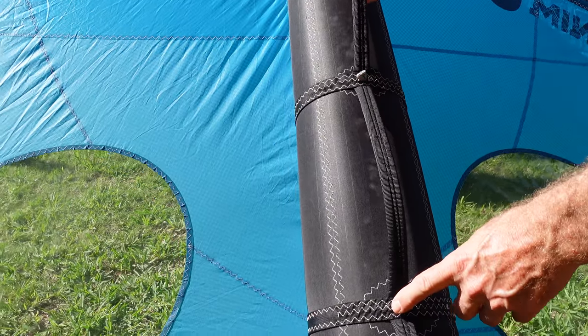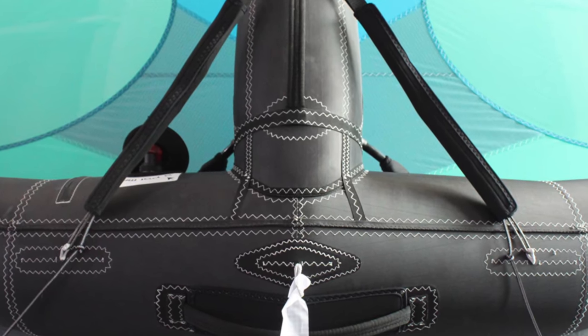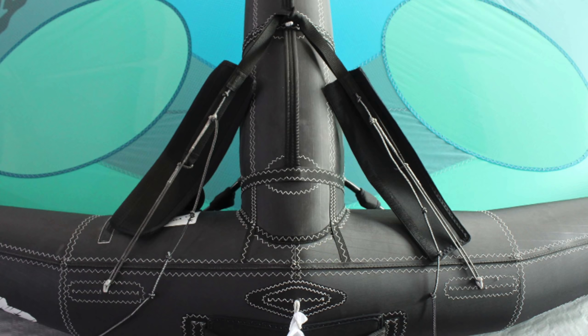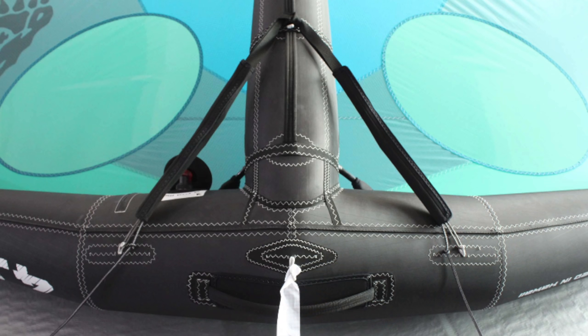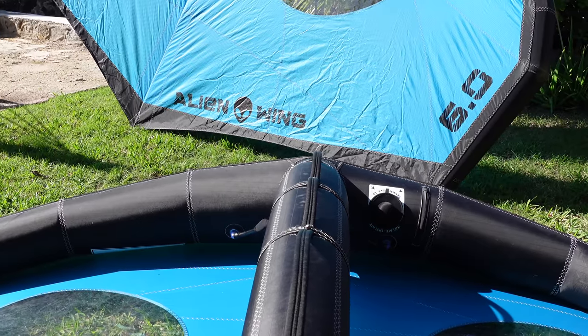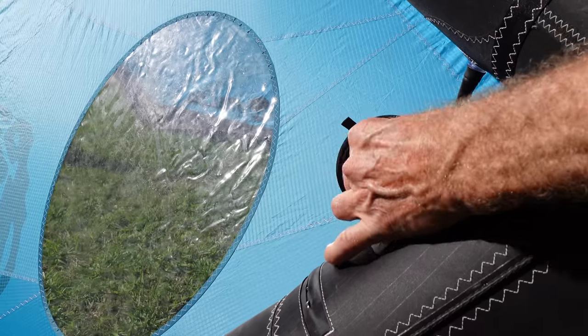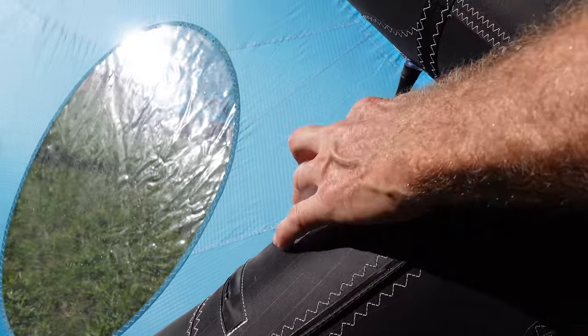There's two attachment points for harness lines, and we also have two attachment points on the front of the production wings that allow you to use a removable Y-handle that's going to be available soon. We went with the smaller diameter handles. They're very rigid but fairly narrow diameter, so easy to grab.